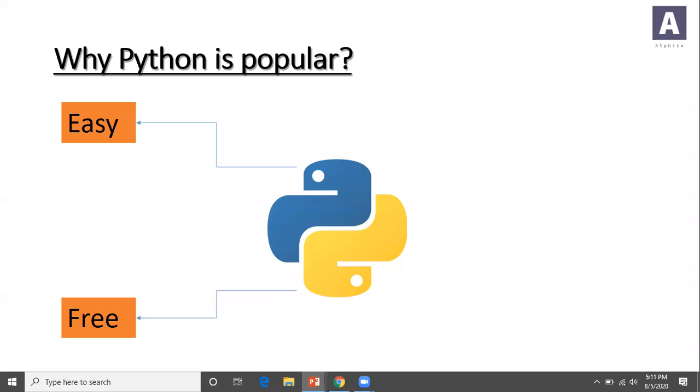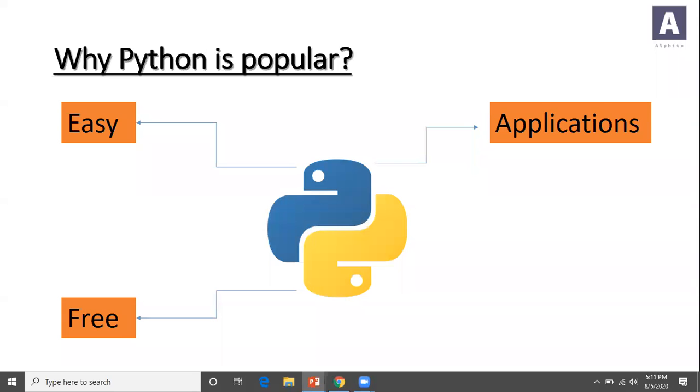So Python, everyone knows, is freeware. You can just search the net and download the Python software, even the IDE. You can modify the code which you get from the library. So it is absolutely freeware to work on your platform. Not only this, let me go to the next thing.